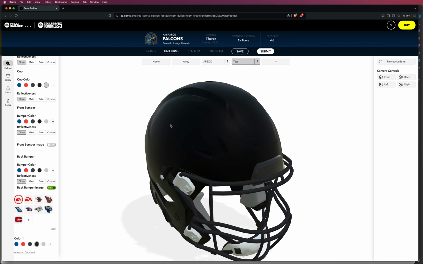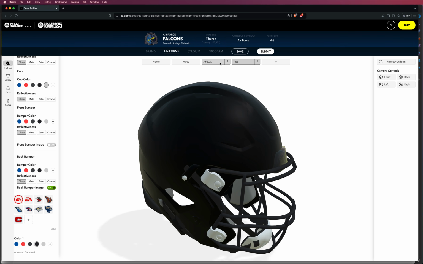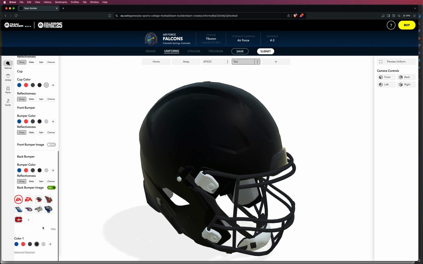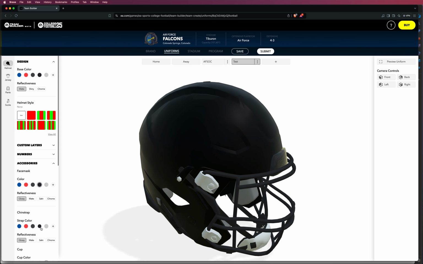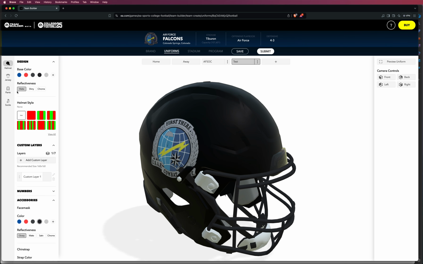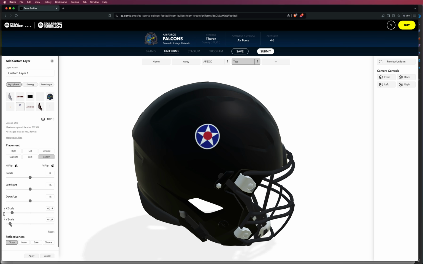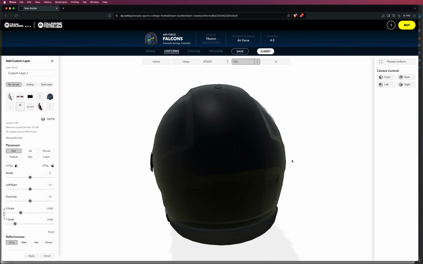But as you can see here, I've got a matte black helmet just like we have for the AFSOC helmet. And I'm going to show you how to get that star on the back, but not make it look all stretched out like it will when it first comes in. Now, I'm going to show you right here. If we go to add custom layers, and you will see, if I add that star, it shows up the way it should on the side, right? If it's on the right-hand side, and I'll go down with it a little bit, I'm going to hit right, so it only stays on the right-hand side.